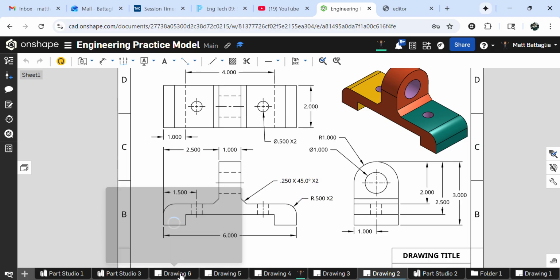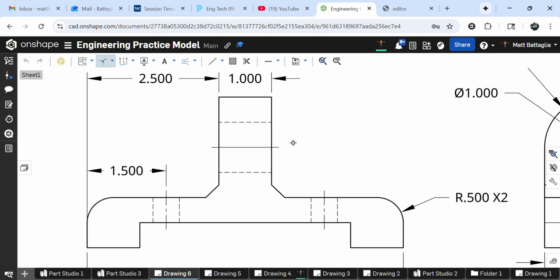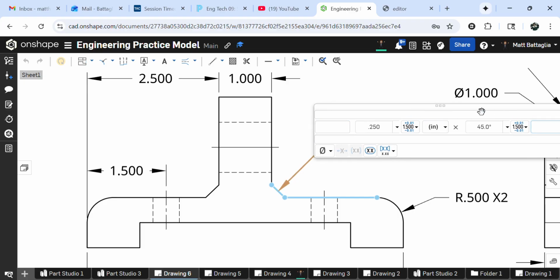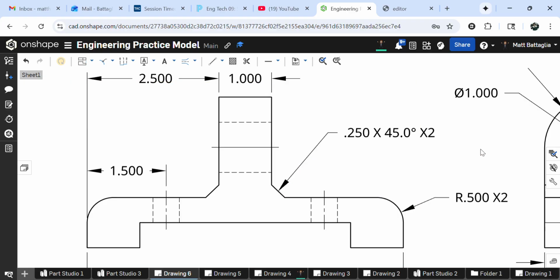Let's fix that by adding that last dimension, and let's do so using a chamfer dimension. The chamfer dimension is done by clicking 2 reference points, by clicking the chamfer or the angled line, as well as a vertical or horizontal reference line. So I'm going to click that line. You'll see that it will bring it up at our chamfer size of 0.25 by 45. And then just like our last dimension, we need to double click, go to the end of the dimension, and add our space, capital X and 2.